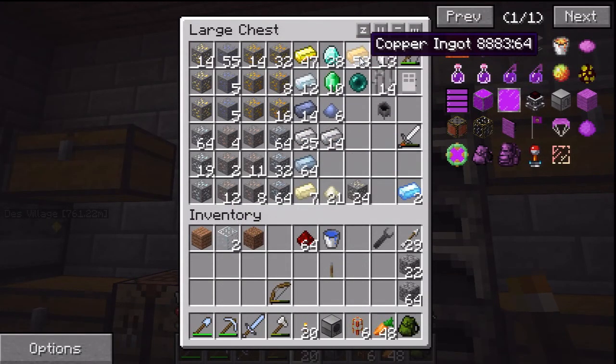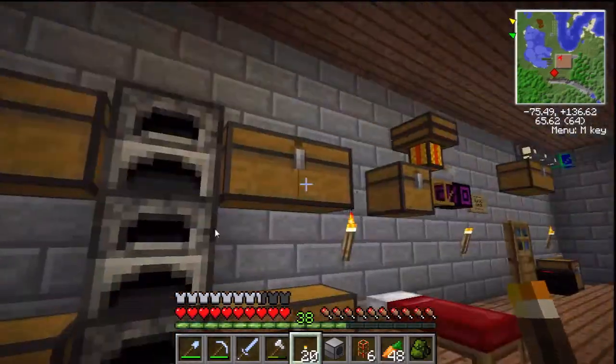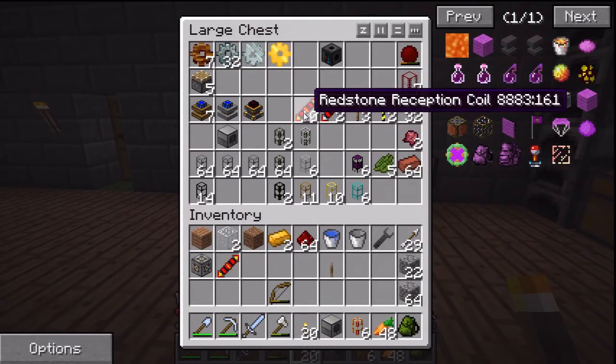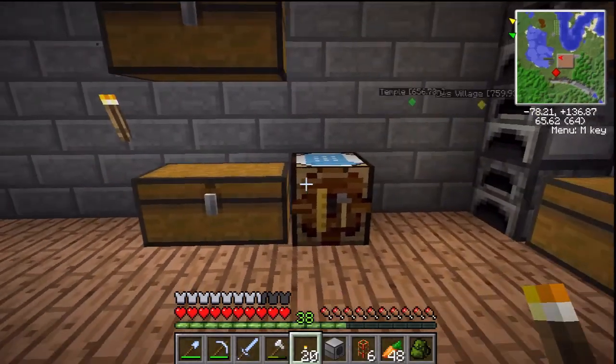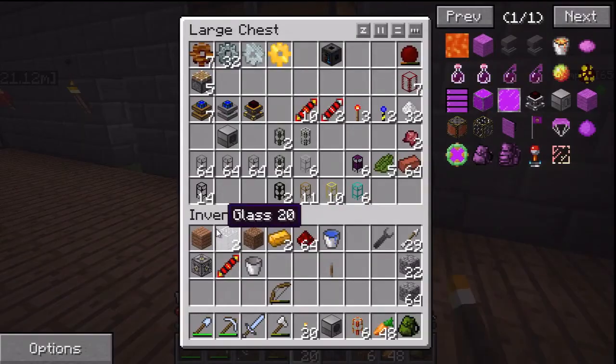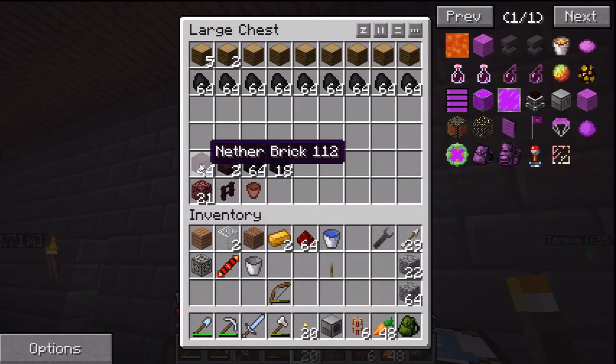Wrong chest. So we need another couple of copper ingots. We need another bucket. And we need another one of you. And you. And not you because you're going to take forever. I need to get rid of you because you're annoying. Two more. No, I need another brick, don't I? Luckily, thanks to the dimensional doors, I have some nether brick.